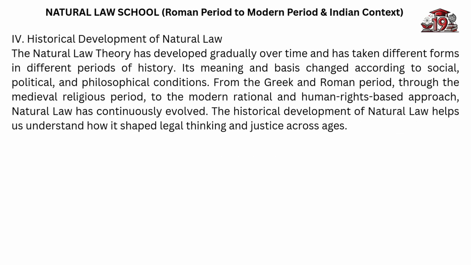Historical development of natural law. The natural law theory has developed gradually over time and has taken different forms in different periods of history. Its meaning and basis changed according to social, political, and philosophical conditions. From the Greek and Roman period, through the medieval religious period, to the modern rational and human rights-based approach, natural law has continuously evolved. The historical development of natural law helps us understand how it shaped legal thinking and justice across ages.